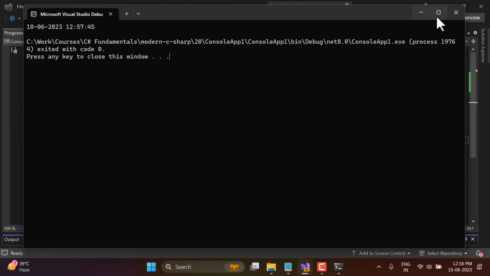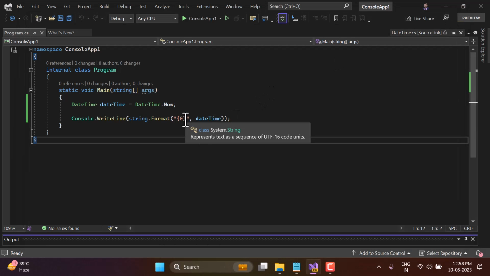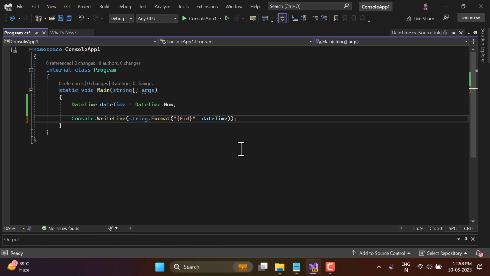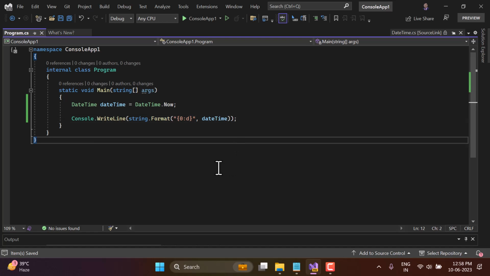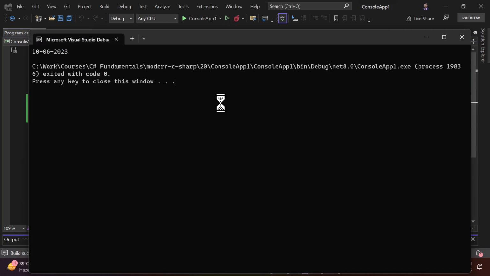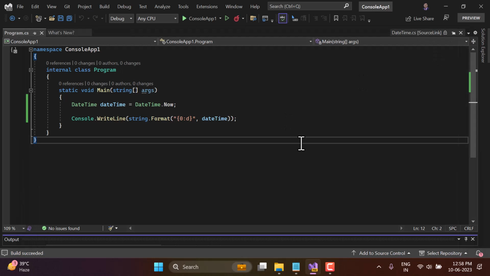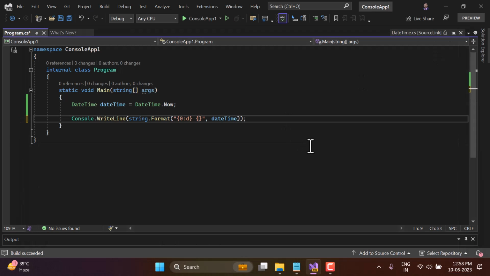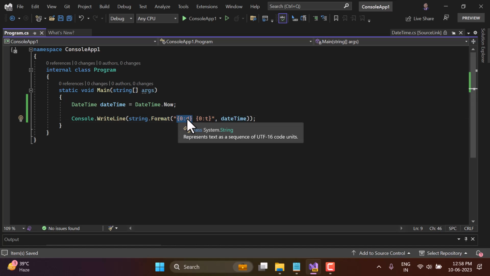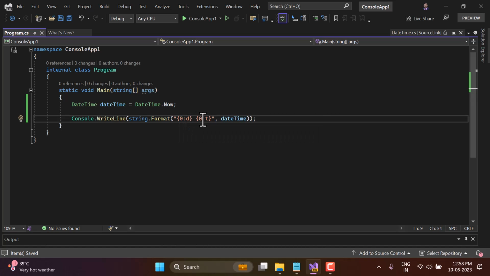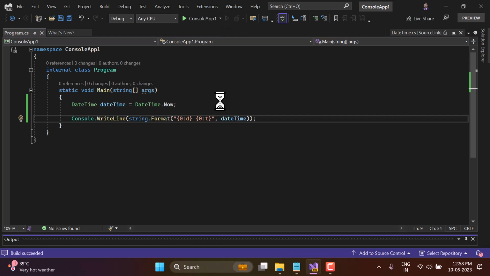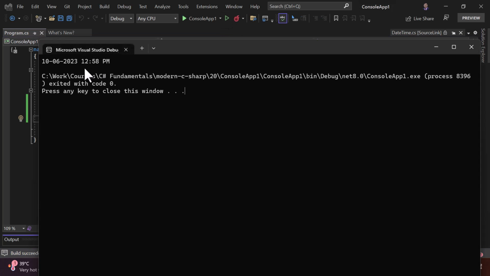Now I want to display a particular format. How to do that? Over here, if I'm using only this D, then I will get only the date part from this date time. See, I'm having only the date part, and you already know that we can use the index multiple times. So if I want to display the time as well, what I'm doing is I'm using this date time, and I'm using this first index to display the date, and I'm using this second one to display the time. Let's see how it goes. You can see I'm getting this date and this is the time.